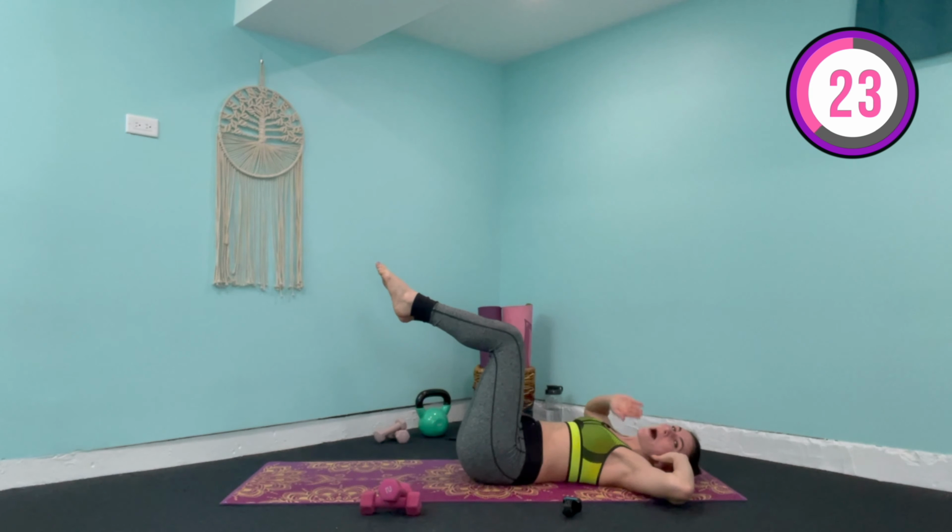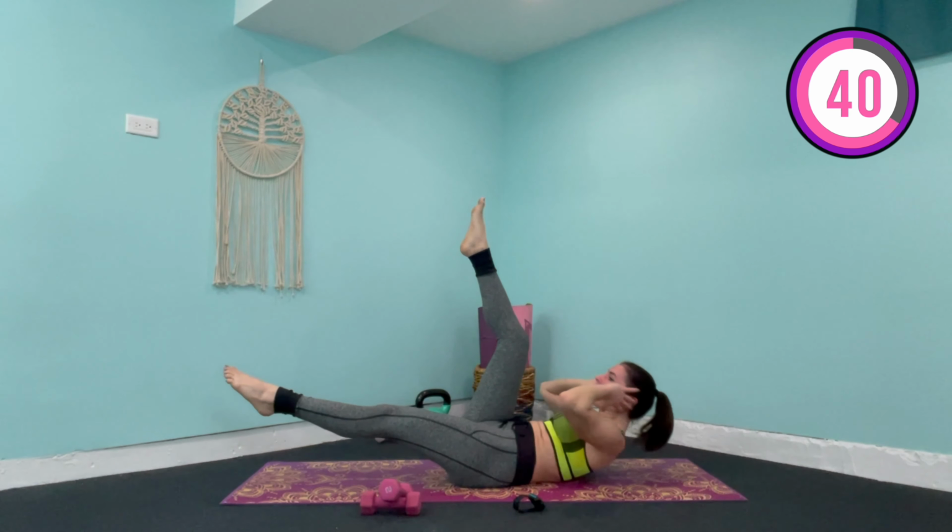All right, amazing job, everyone. This time we're gonna bring the legs straight up. Now keep your hands behind your head here. We're gonna bring that right leg down. We're gonna lift and lower. So same exercise, working things differently. Let's go. Breathe out, breathe in, breathe out, breathe in.